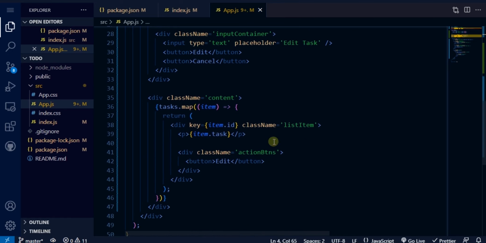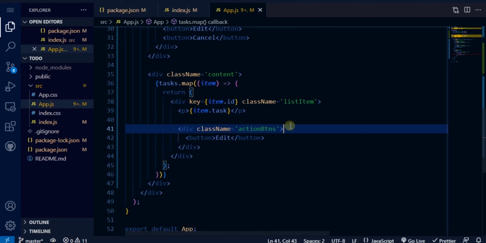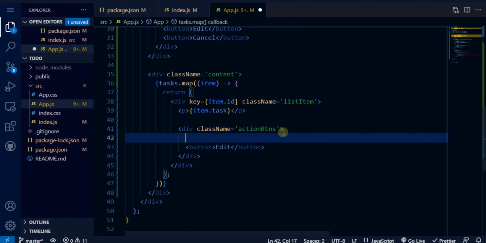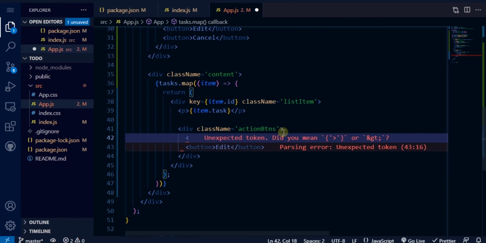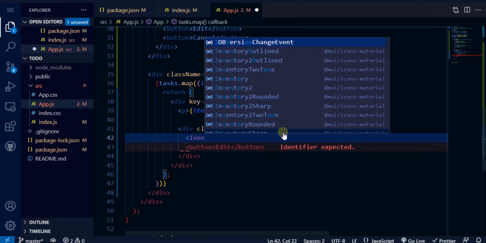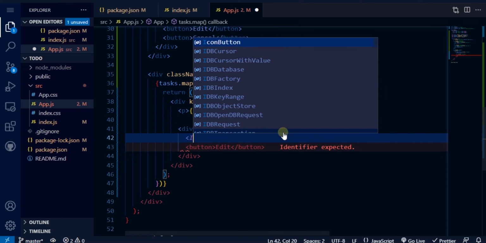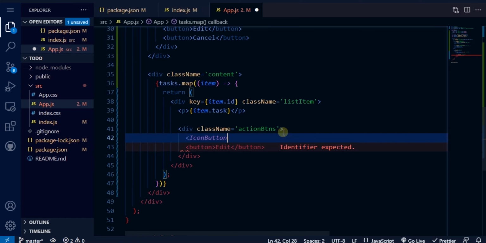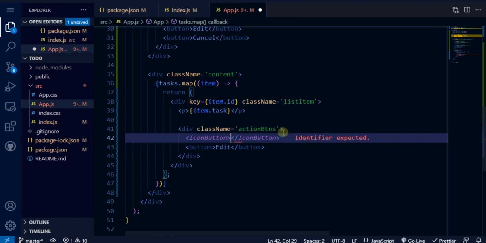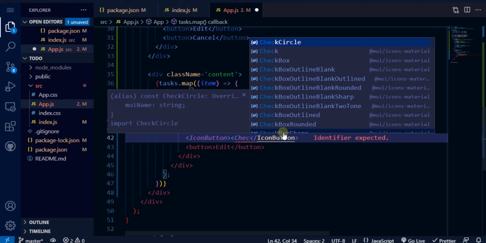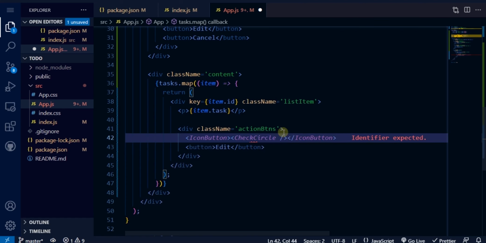Then here, let's head back to our list. Here I'm going to use IconButton. Then inside I will insert the CheckCircle and close it.